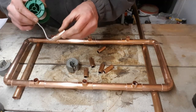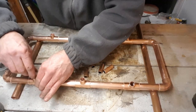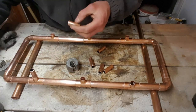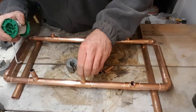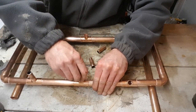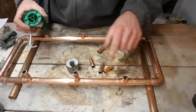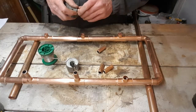There's a little bit of flux. Let's clean each part up. It's always a good idea if you are soldering any fittings, never to leave a socket that's still got no fitting in it or no pipe.